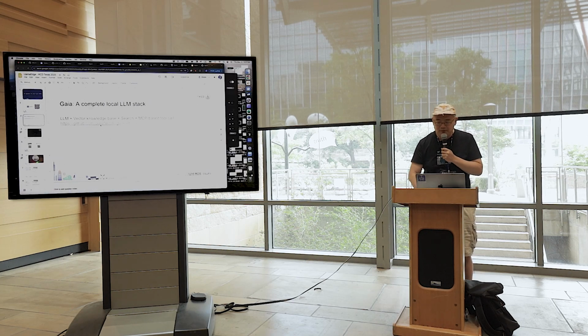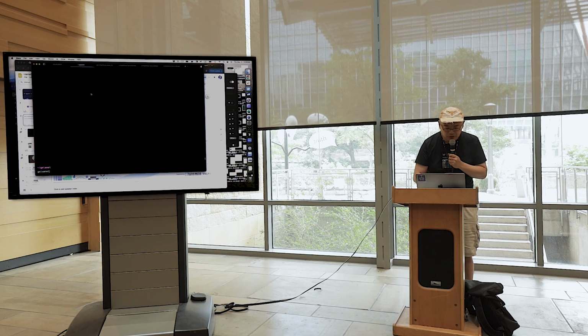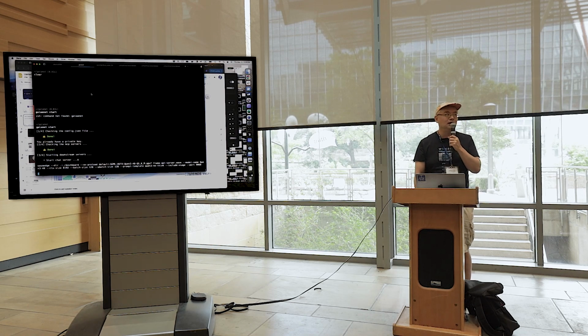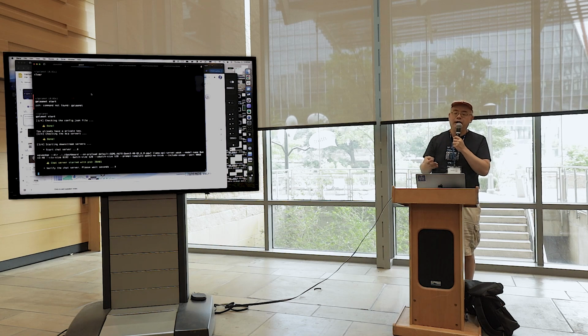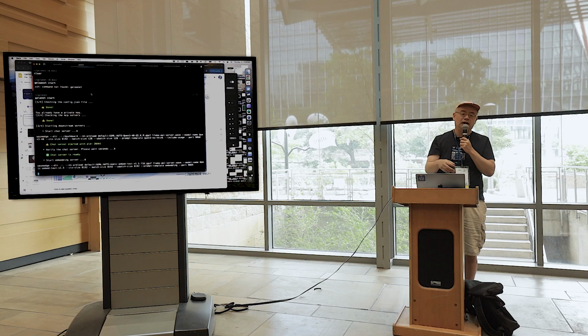So in the interest of time, I will go straight to the get started part, because it takes a minute to start the large language model. The large language model, even the small ones, is 5 or 6 gigabytes, so it takes some time to load into memory. And because of the way it is set up, it not only needs the large language model, which is running locally, it also needs the embedding model, a reverse proxy, and things like that.